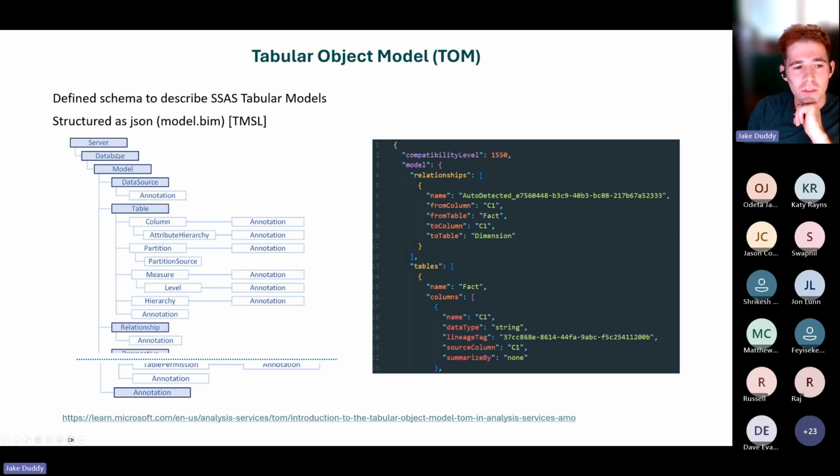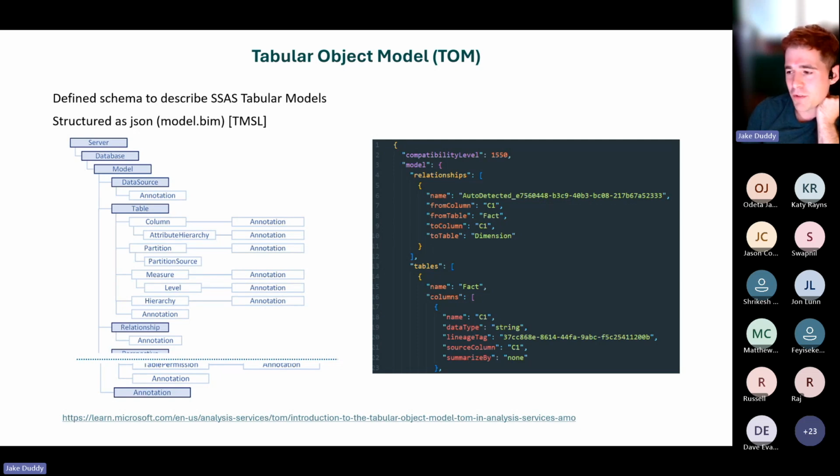So you can ignore the server and database because those are almost legacy from the multidimensional days. Those are AMO artifacts, but everything modeled down, this is TOM. If you go back in time, I think it's back to before compatibility level 1200 or something, TOM didn't exist.